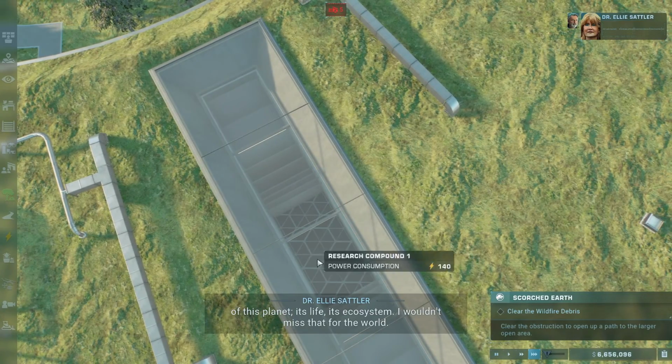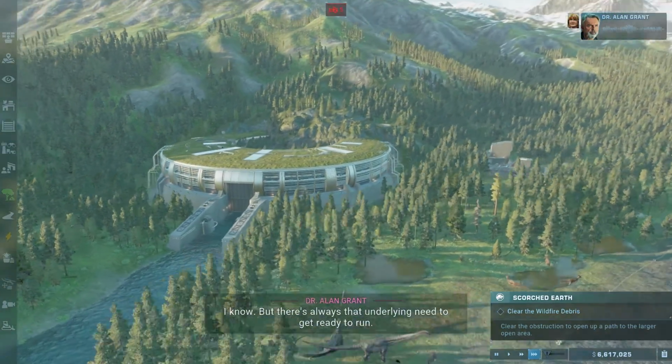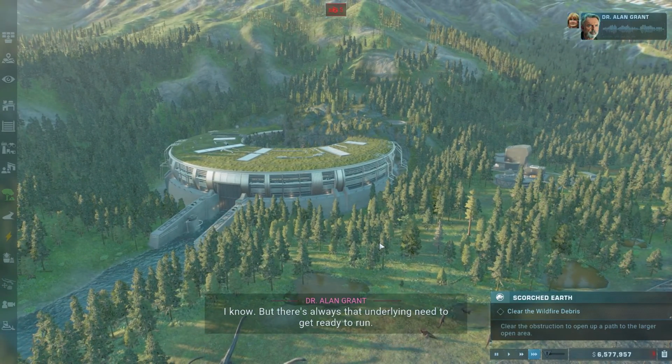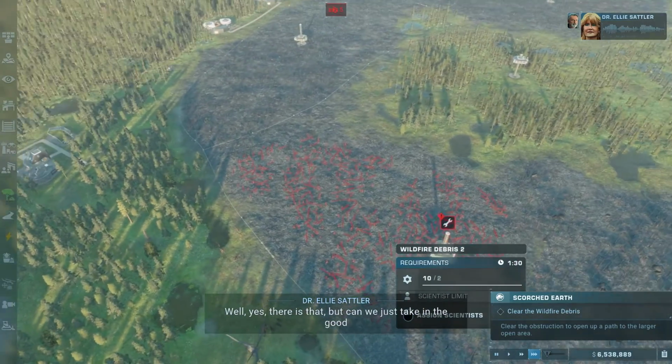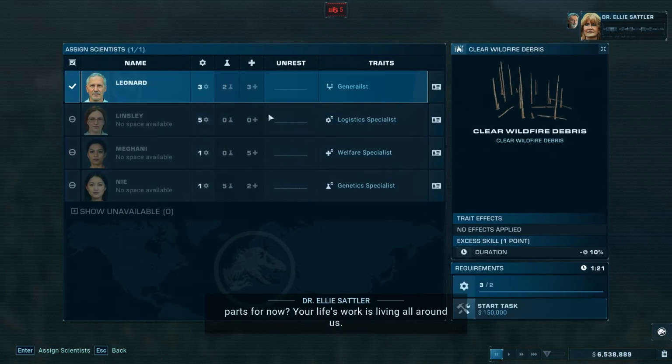I think that's where the locusts break out. Ecosystem. I think so. I wouldn't miss that for the world. Cool. I know. There's always that underlying need to get ready to run. Well, yes, there is that. But can we just take in the good parts for now?